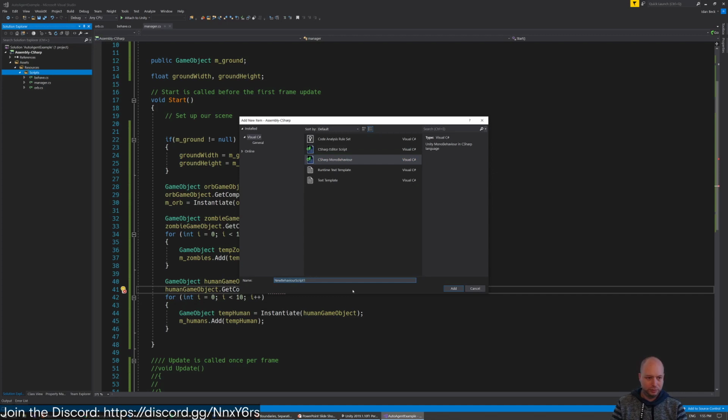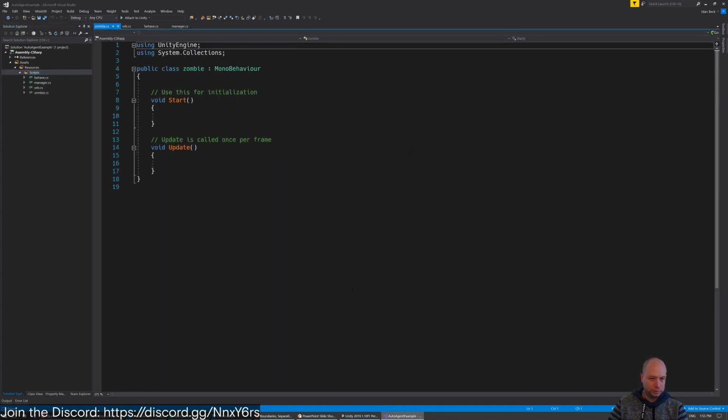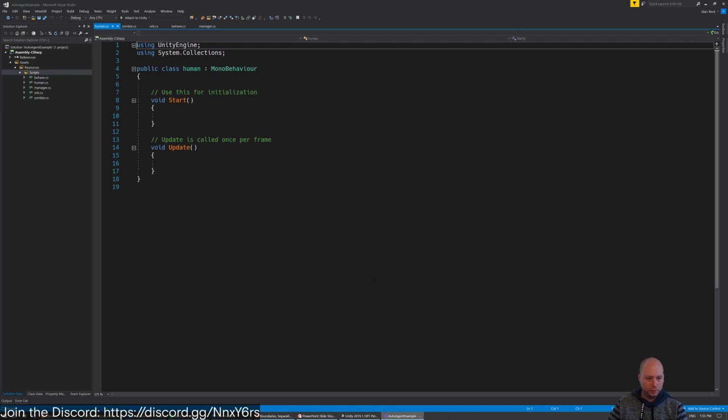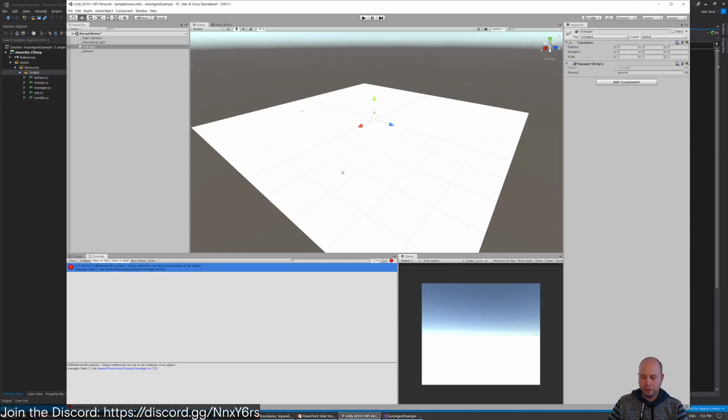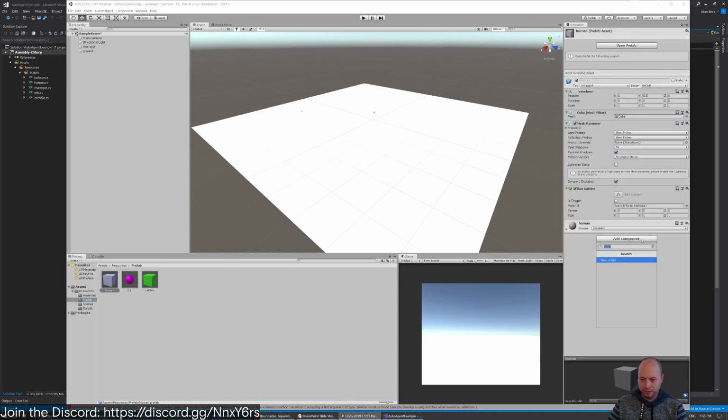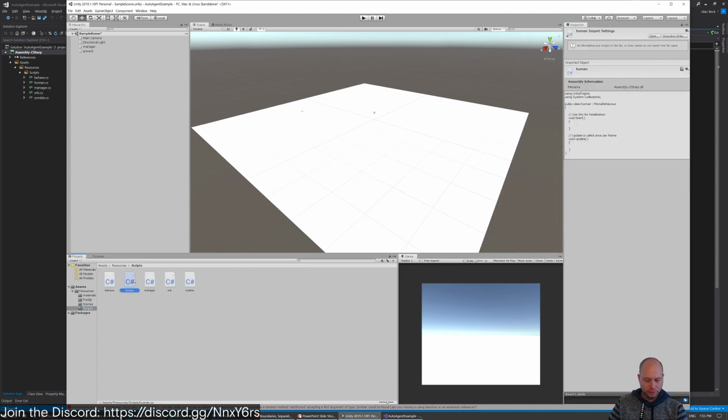C# mono behavior script, we want zombie, and we want human. You'll notice that when I do that in the editor in Visual Studio, it'll also show up in my scripts code here. And then I can, I don't want to create a new script actually. I want to apply my human script to my prefab. How do I do that?